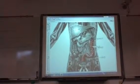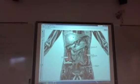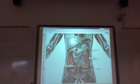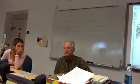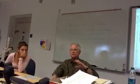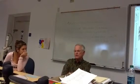Whoops. Can't label them there. Can't label it there either. There we go. All of this band of muscle is the taenia coli. Taenia coli translated means ribbons of the colon. So you've got ribbon-like muscles on either side that gather it up. But the rectum has muscles all the way around. The longitudinal muscles, the outer muscles, are all the way around, and it's much more muscular than the colon would be.